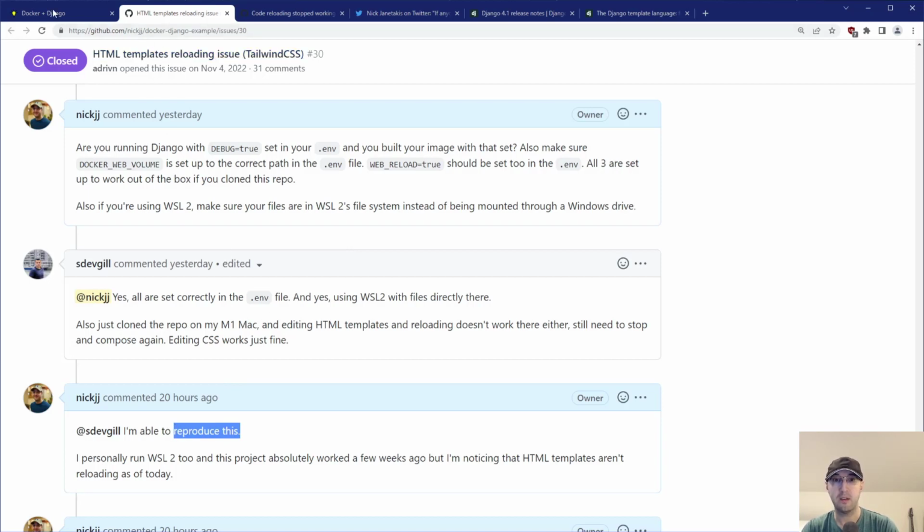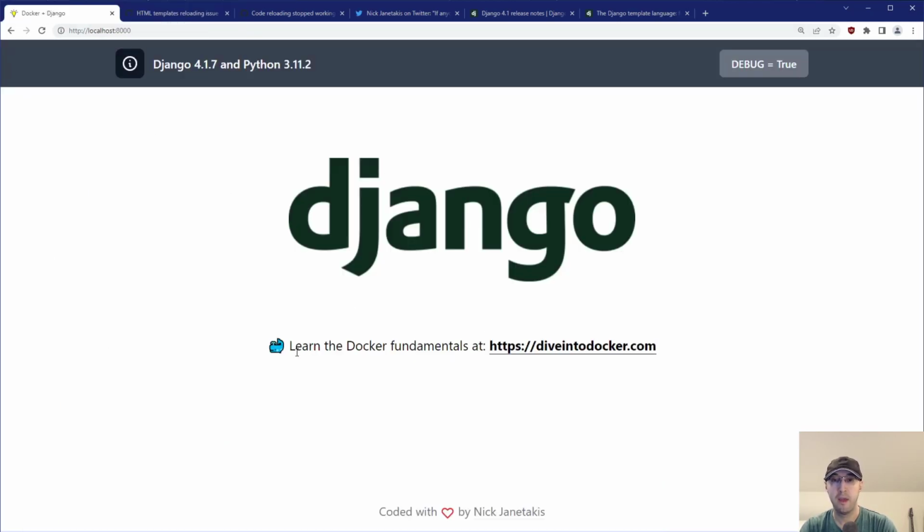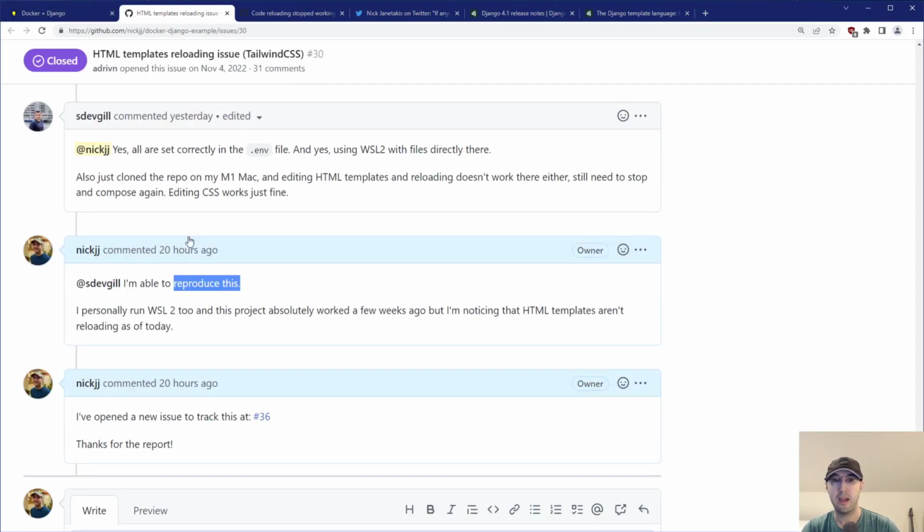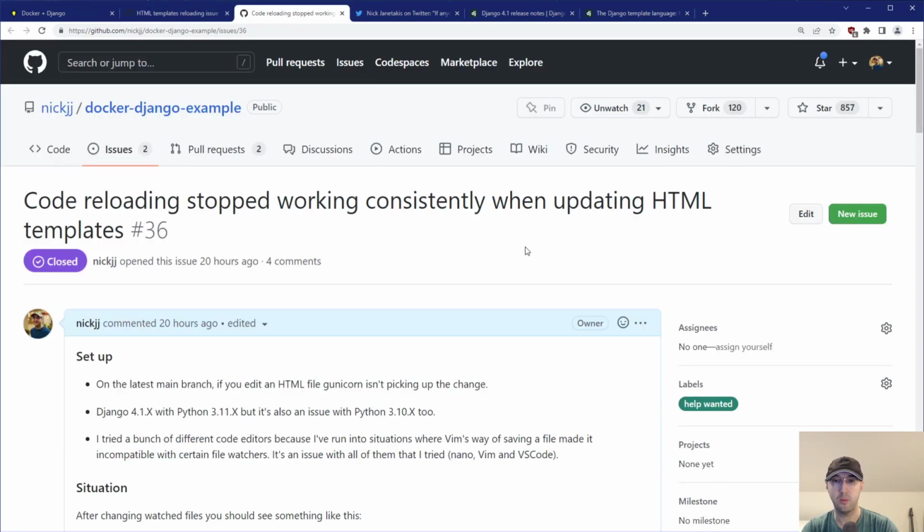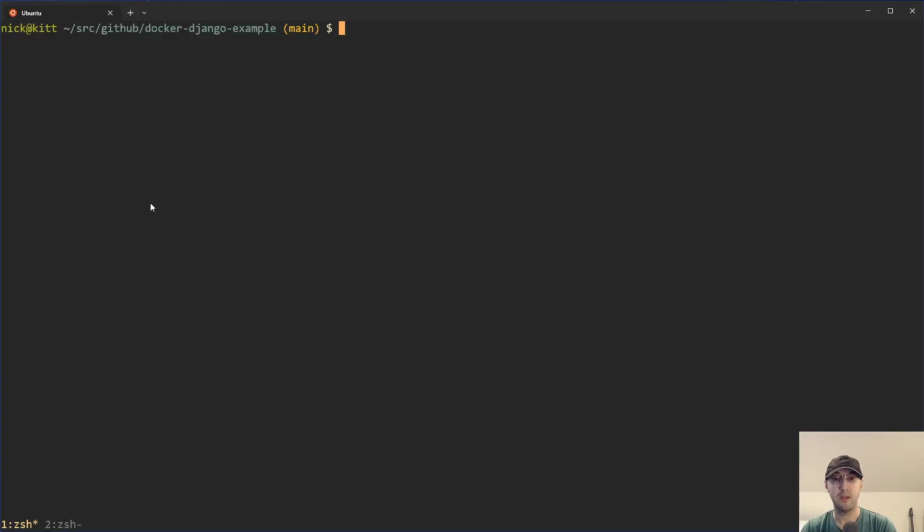So the idea here is, if you try to edit this sentence, or maybe one of these phrases up here, you wouldn't see the update, and you would have to actually stop the project and then re-up it to see that, and that's not good. After that, I opened up this dedicated issue where I documented what I tested and what I tried, and maybe I'll jump back to it as a reference if I need it, but let me jump into a code editor so we can see the situation at hand.